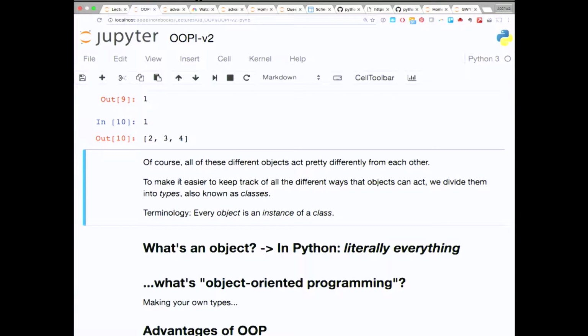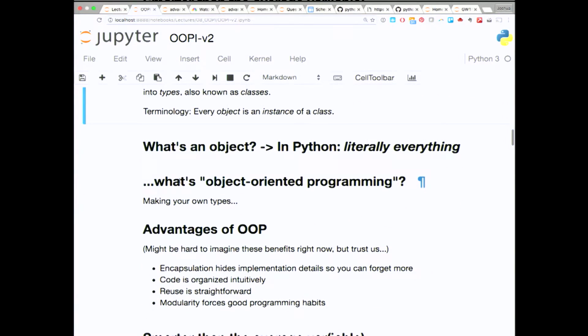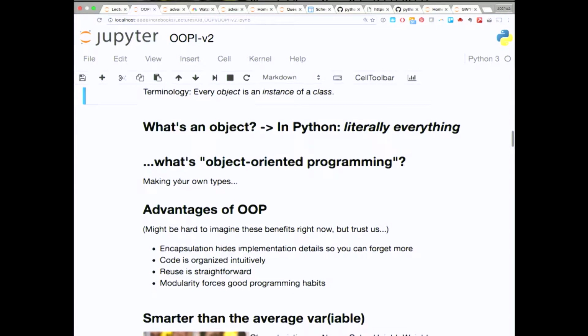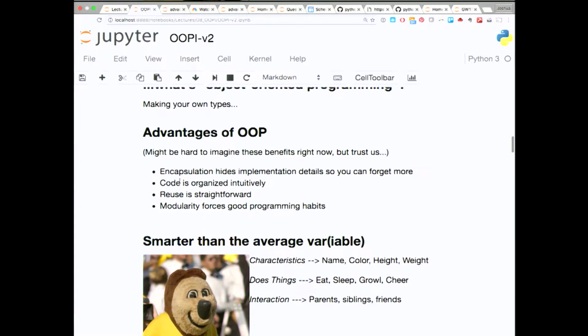Every object is an instance of what's called a class. And everything in Python is essentially an object. So it stands to reason that we should be thinking about object-oriented programming. And many times when you're scanning code that other people have written, they've created these classes and then objects around those classes that are going to be of interest and potential utility to you.